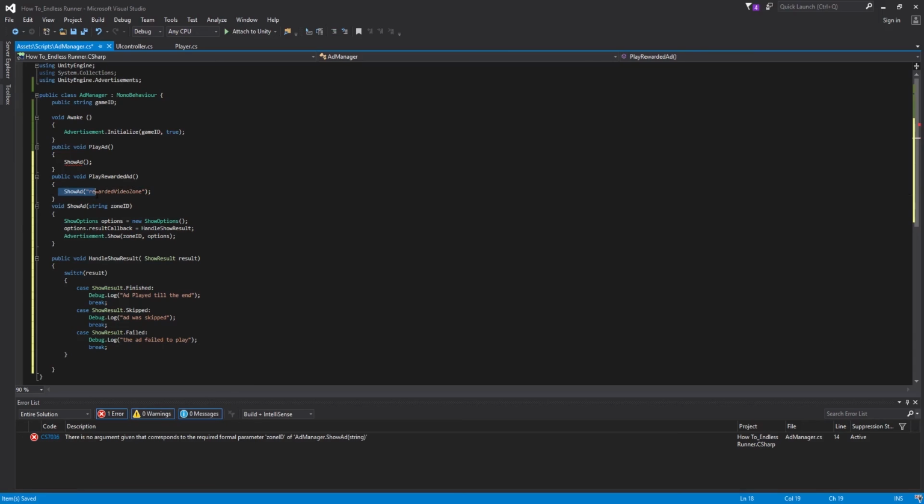And as you'll see, now it's not complaining about this because it has a string, and the string is rewarded video zone. So it's taking in that as the zone ID, and then when it plays the ad, it's playing an ad from that zone. So we can use this to trigger rewarded ads.